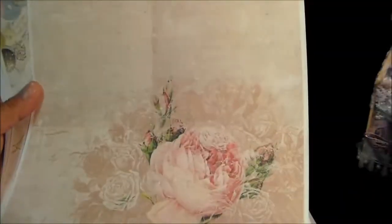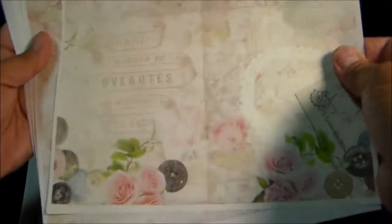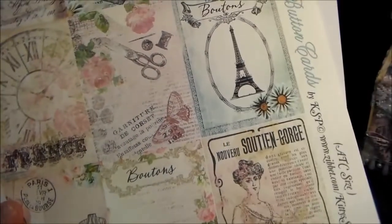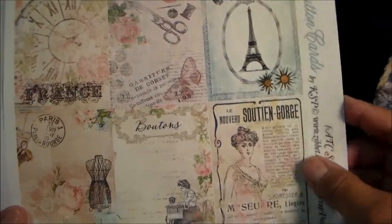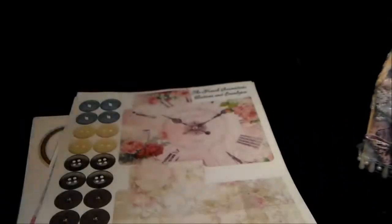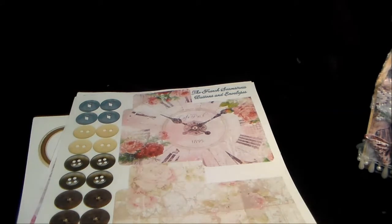I think I copied every single page because I printed out every single page because I just love them. Look at this. Isn't that gorgeous? That is so gorgeous. And these are the little cards, the button cards. Oh, that's a sewing machine. That's something else that I'm going to use this kit for.